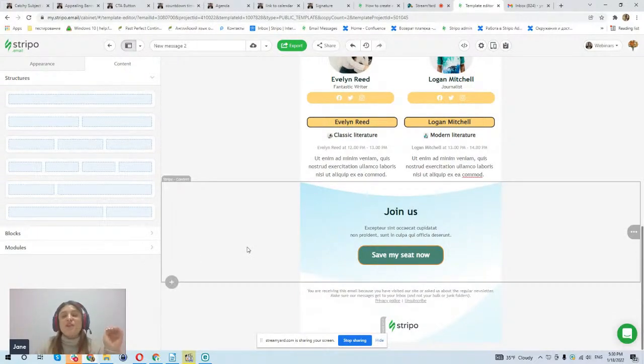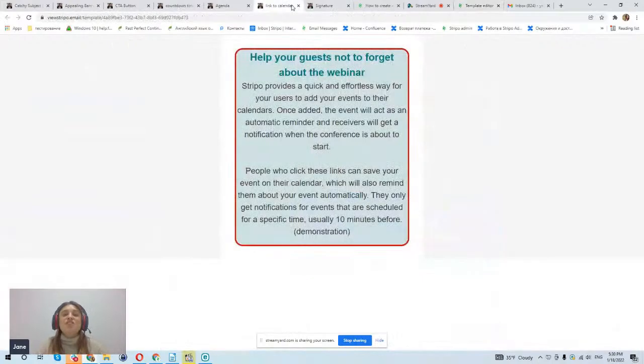So, okay, your customers have already registered for your webinar, and one more thing is left: to help them not to forget about your webinar. How to do it? Stripo provides a quick and effortless way for your users to add your events to their calendars.